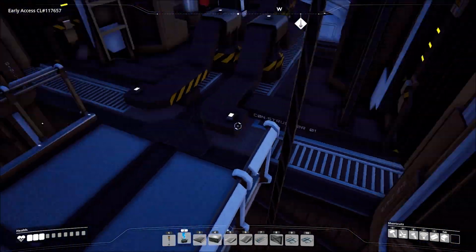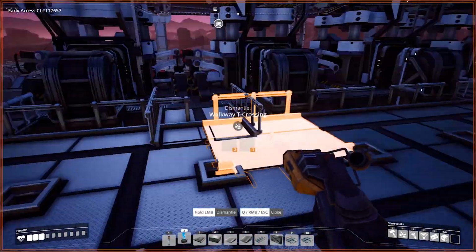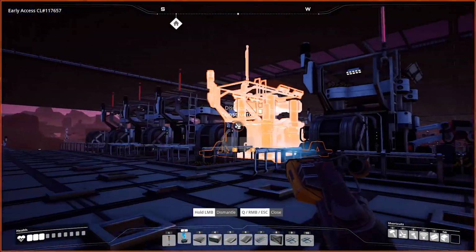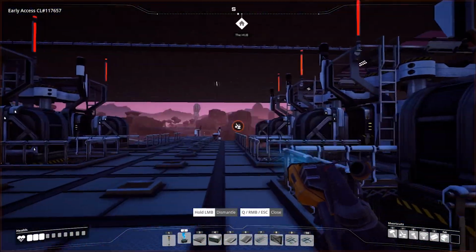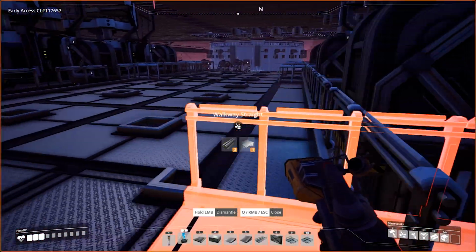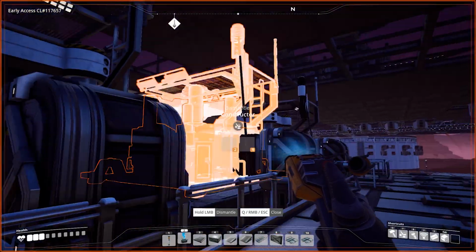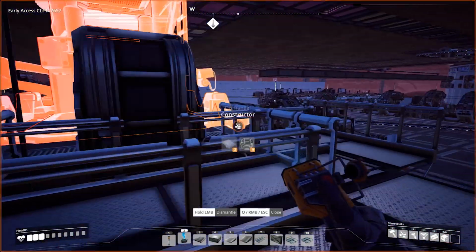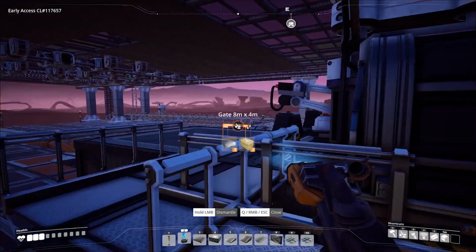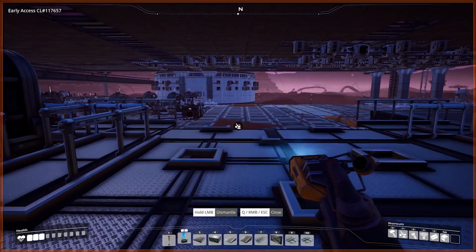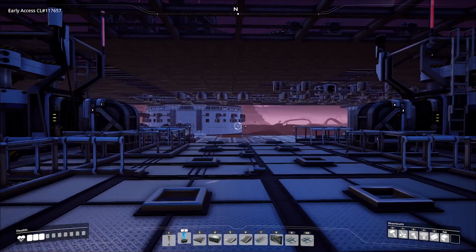Now the last thing that I want to talk about when it gets a little lighter is actually how the constructor or assembler manufacturing placement on the tile also affects the way that you need to power it from below. So we're going to quickly go out a little bit further with this factory so that you can see a little bit more in depth about how the factory placement affects the power as well.